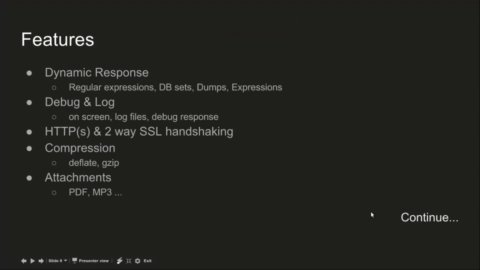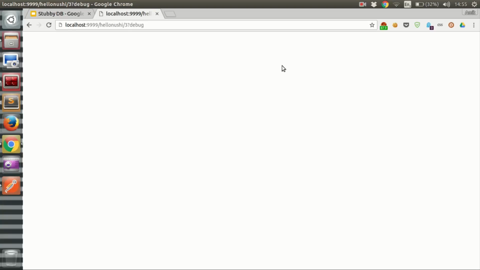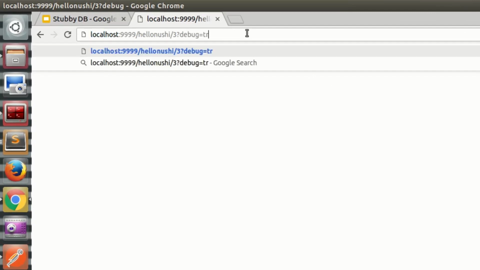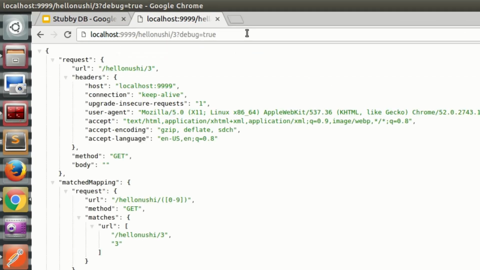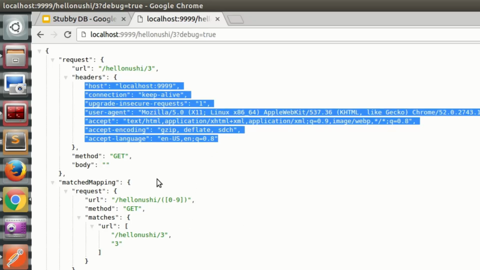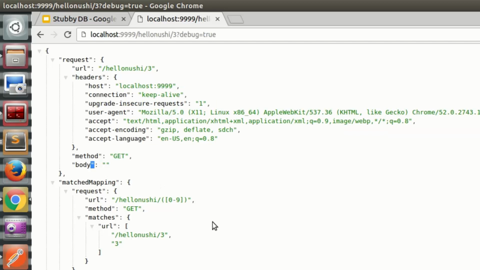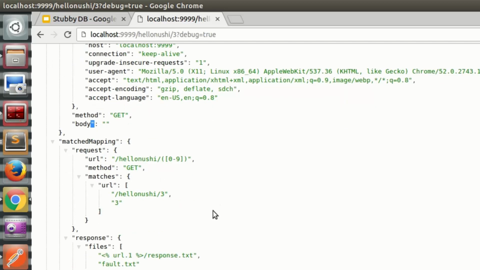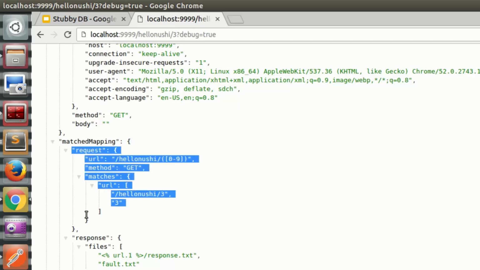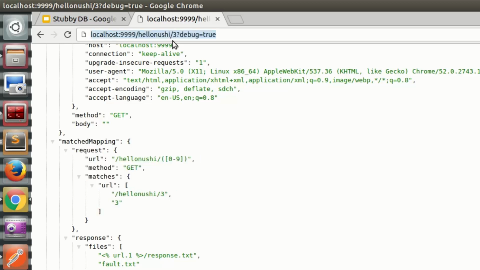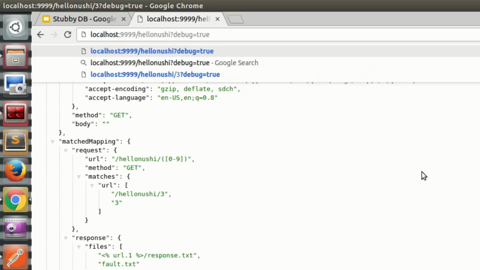So now let's talk about the debug and logging. We have already seen that the logs are coming on the screen if we are using the -v option. If I use debug equal to true, it gives me a JSON response which is divided in three parts. One is the request part, so basically the URL, post body, or the headers that I used to make a request. Then it tells me regarding the matched mapping. So if it is resolved to a particular mapping, which mapping it is. So it helps you to know your mistakes. If you make some syntactical mistake or if you're using some wrong regular expression and it matches to some wrong mappings. If you use the wrong URL which is not mapping to any mapping, then the matched mapping is null.